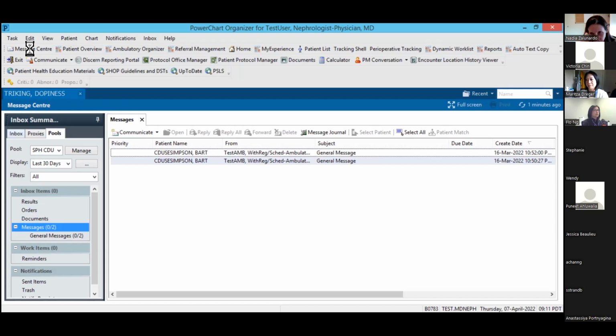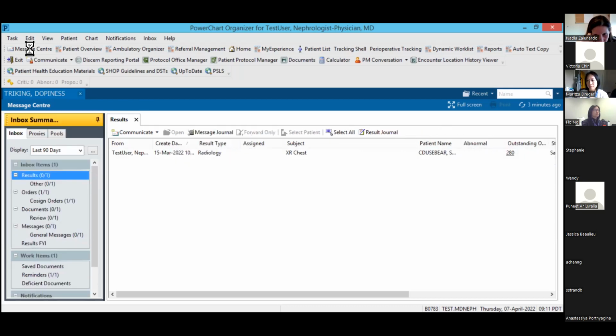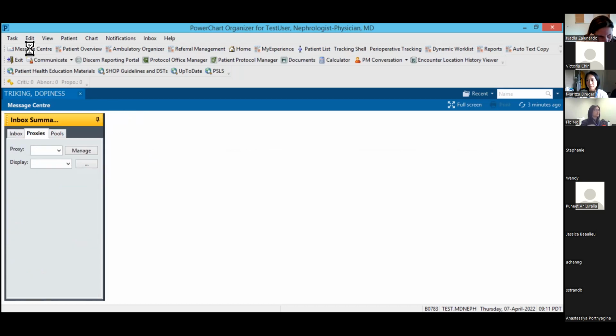Thank you. So this is how the message center works. There is a functionality for proxies as well. This functionality is for when, for example, a clinician is on vacation or is not working for some reason, they can always proxy their list of patients to the other clinicians for them to follow. So for example, if a provider is on vacation for 2 weeks, they can make a list of patients that they're following, and they can proxy another provider on their behalf to follow those patients. Okay.